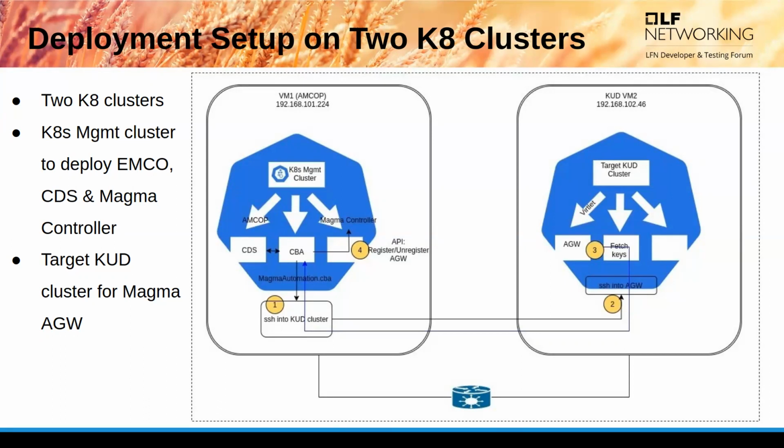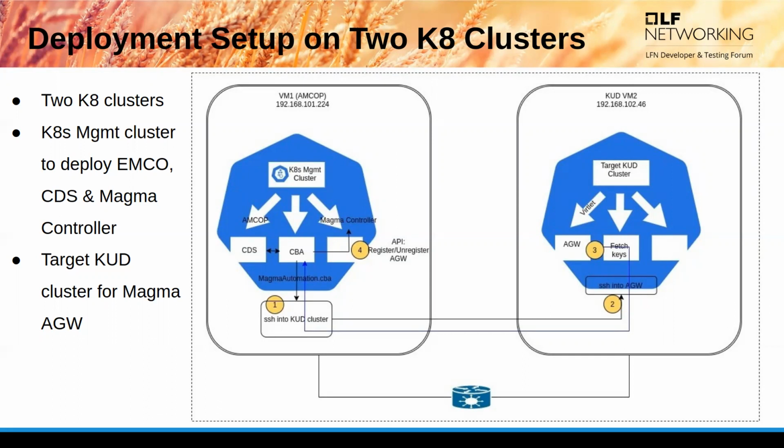So you can do various operations on that interface. That could be to register, access a gateway, or unregister it, or you fetch a get operation and see the status of any of that information. So these are the 4 fundamental steps. And what we have done is we have automated all of them into one CBA. And that is what we're going to show you in the demo also.